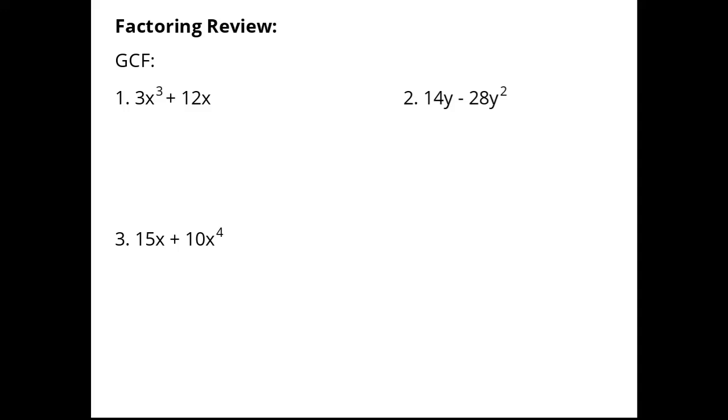So our first review is factoring using GCF. GCF is typically always a factoring technique that you check for first, and it stands for greatest common factor. Looking at example 1, 3x cubed plus 12x, I want to identify first, numerically and variable-wise, what's the largest thing that I can take out. So between the 3 and the 12, the GCF here would be 3, and then I have 3x's in the first term, 1x in the second, so I can only take out 1x.